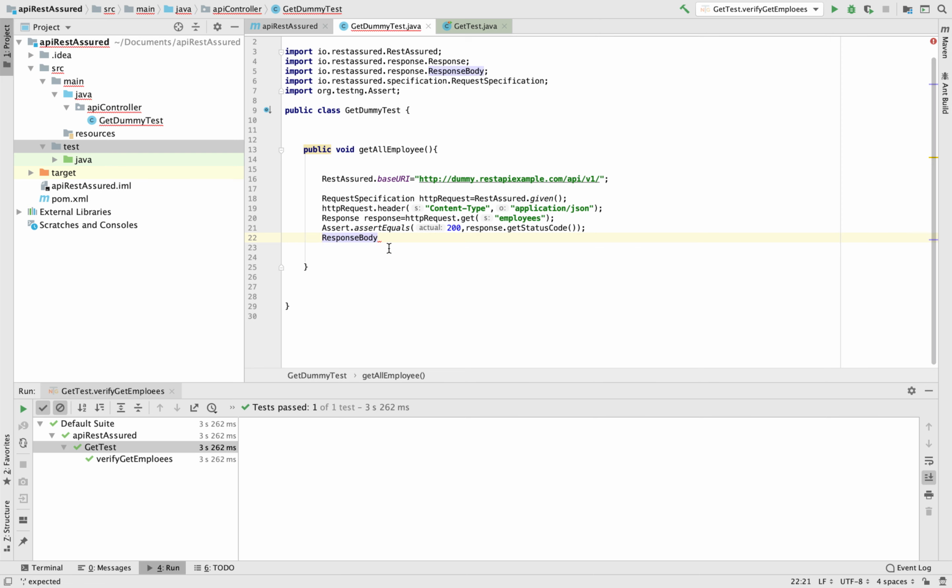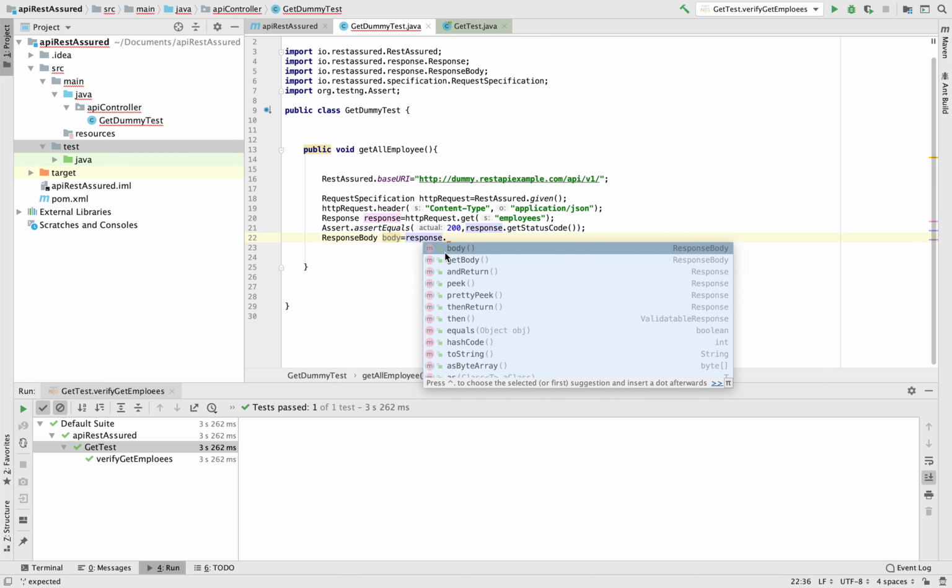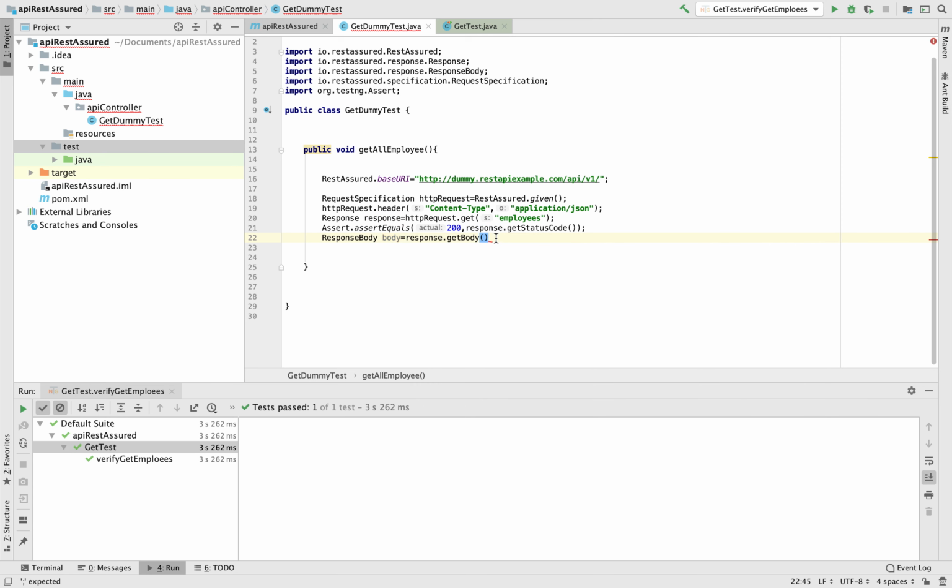Then when you say response body, it's a body equal to this response. Okay, this response we want to see response. Then when you say response, what do you want? Get body. Okay, get body. So now what will happen? There will be the get body from this response. Okay, cool. So one portion we have done here.